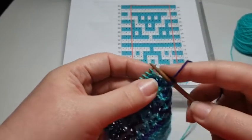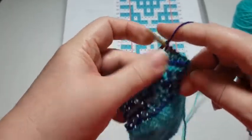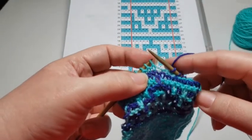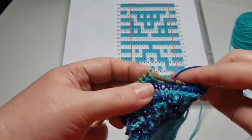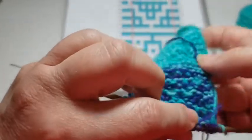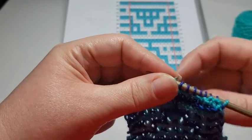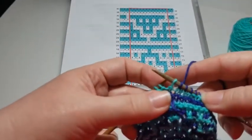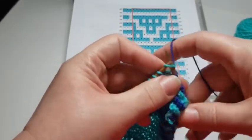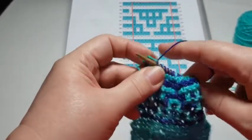Okay, so I've done my 2 edge stitches, and now I'm going to knit 1, 2, 3, 4, 5, 6. And now I have come to the stitch that I'm going to slip. I always slip my stitches purlwise, and I always slip my stitches with the yarn towards the wrong side of the work. In this case, this side, you can clearly tell that is not the pretty side. That's the wrong side of the work. And when we're working on the right side row, the wrong side is to the back, so we want to hold our yarn to the back as we slip that stitch. And then we're going to continue to knit 1, 2, 3, 4, 5, and then we're going to knit the edge stitches.